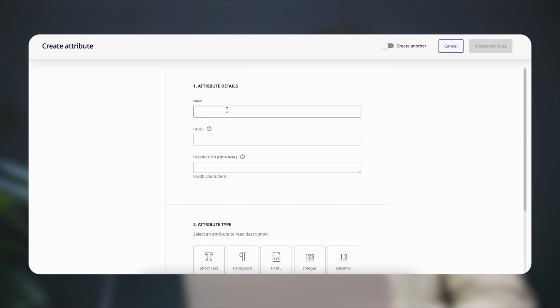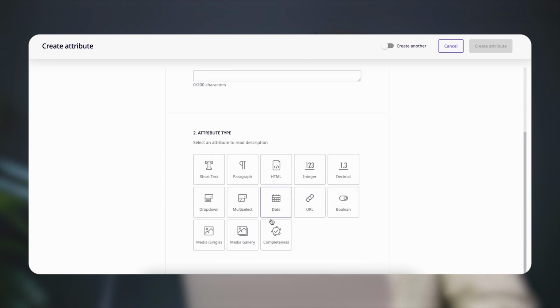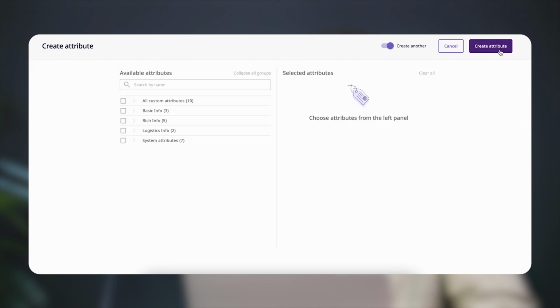And perhaps what we can do is join together the attribute groups with the completeness attributes. So we can do something like this: basic info complete. I'm going to go here, completeness, then choose create another, because right after I will create another attribute, then do next, and I'm going to choose the basic info. There are only 3 attributes, but there could be many more.